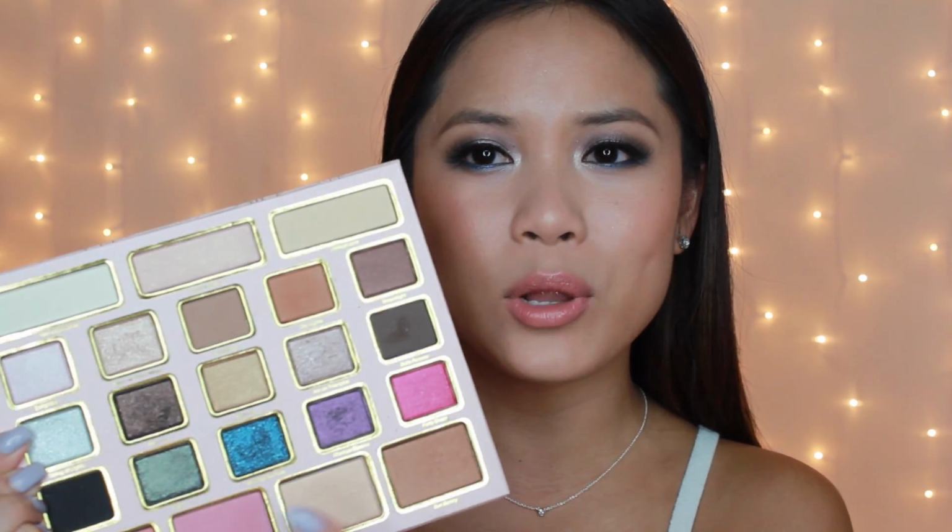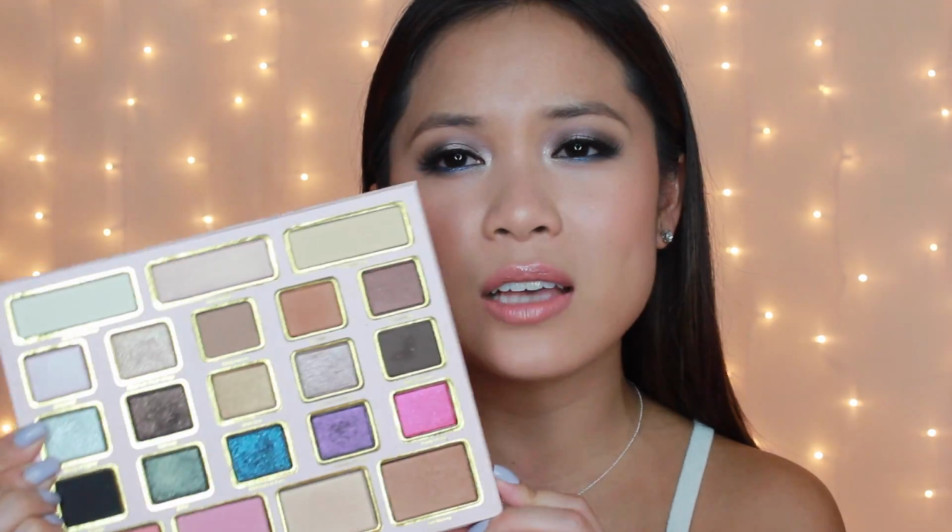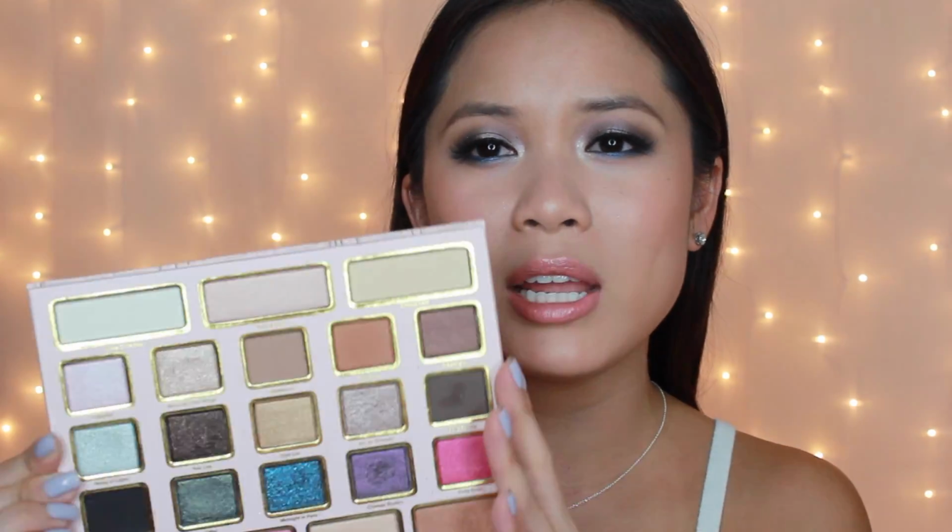But for some reason the shimmers and the glittery ones in here just totally are disappointing. Don't get me wrong, some of them are really beautiful and have great pigmentation, but just the colors that I was most excited about totally disappointed me, which really sucks, because the pink and the blue and the purple and the green in here is what really drew my eyes, because everything else is pretty much neutral. So you can make a really great neutral eye and get a really good smoky pretty eye for everyday looks. But I wanted to try out the bolder colors just to, you know, once in a while you want to play with color. And this pink is really gorgeous. The purple and the blue look so beautiful. But you put them on your eye and it's like you didn't put anything on your eye at all.